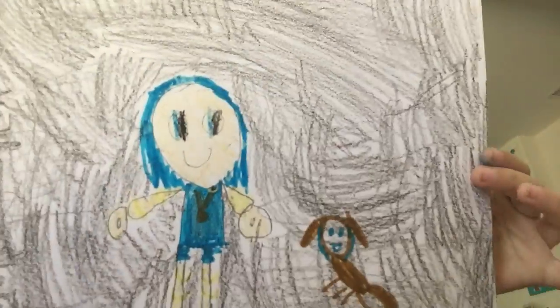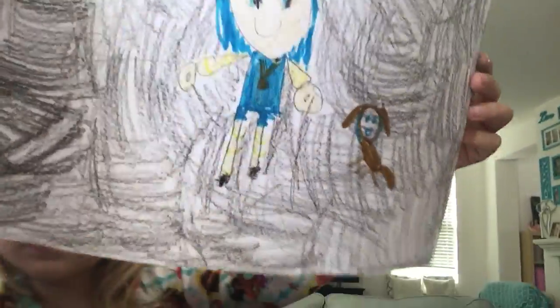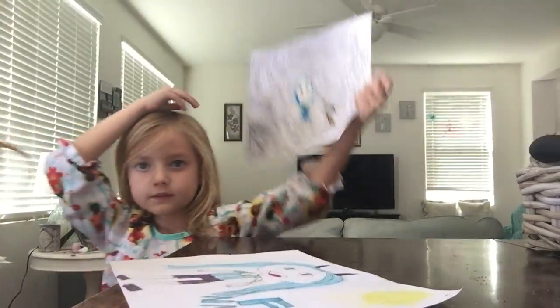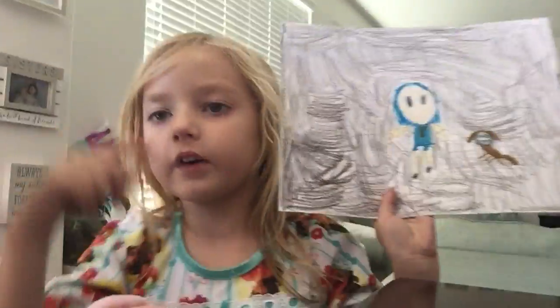Too close! Okay, Lexi, not that close. Can it be not that close? It's only a drawing, Lexi. Okay, guys, comment down below whose drawing is better.